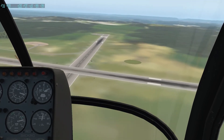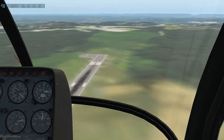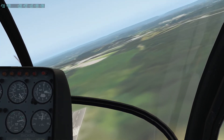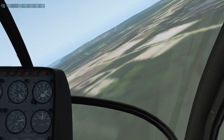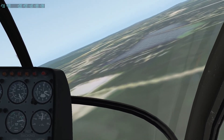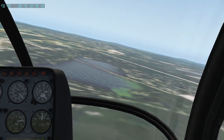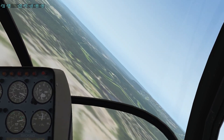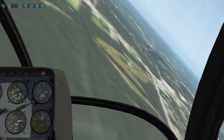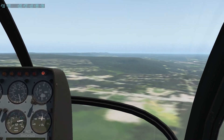I'm going to go ahead and start a turn to the right, and you'll notice that my trim strings are just barely visible to the left right now. Now if I turn, this is going to get worse. How do I fix it? I push some right pedal until those strings come back straight up and down. Same thing — I'll make a turn to the left without pushing the pedals, and there's that string coming out into view. I give it a little bit of left pedal and it goes away again. So that's sideward, rearward, and turning flight in a helicopter.